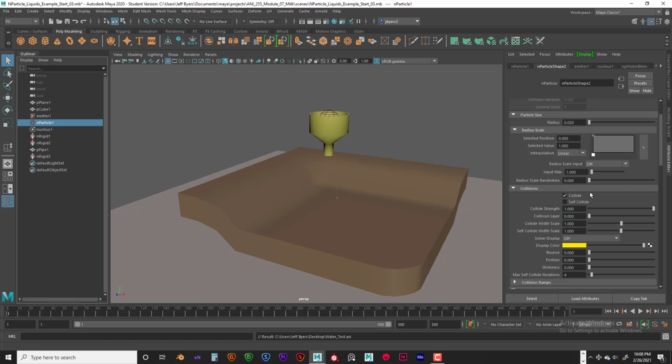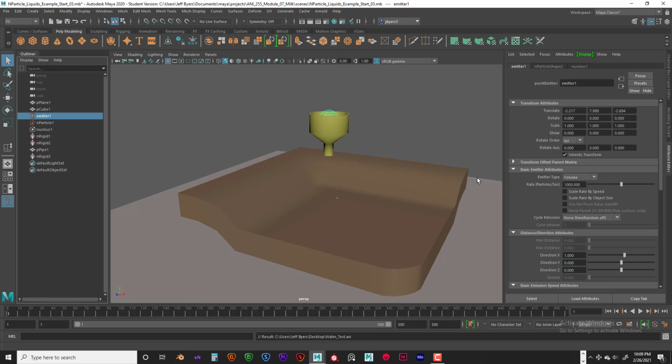With that smaller scale, I can do a lot more with the emitter as far as the amount. So now I'm going to do 20,000. That's 20 plus 3 zeros. Okay, it's a lot.